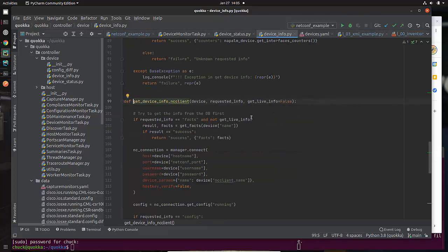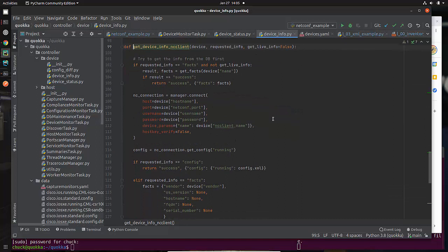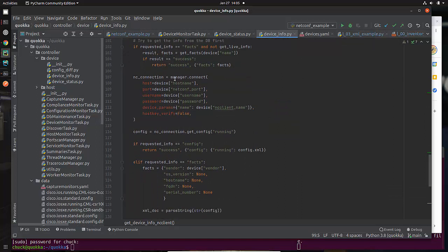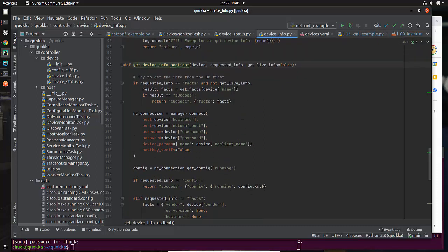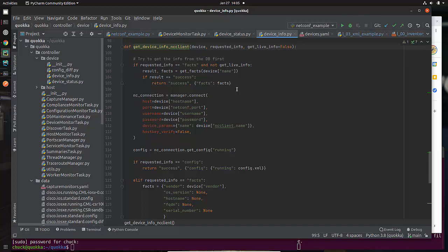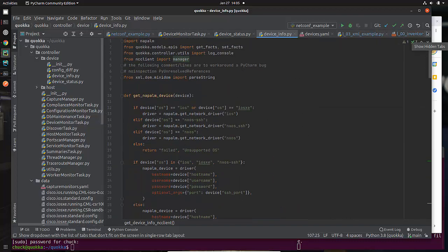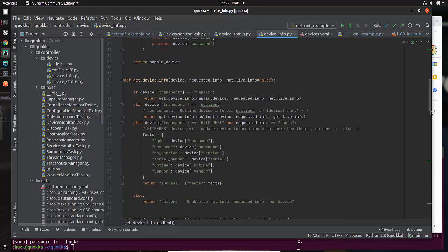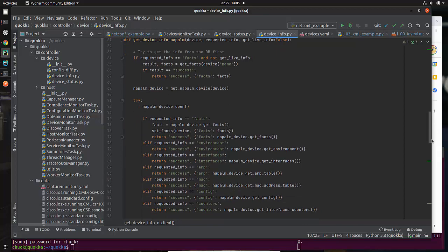If I go down into that, you can see that what I'm going to attempt to do is connect to the device. So this is my NC client connect functionality. From here, well, let me show you here, manager. If I go up to the import, then you can see NC client manager. That's where that came from.